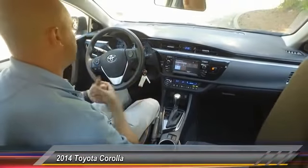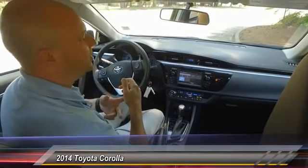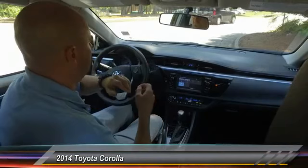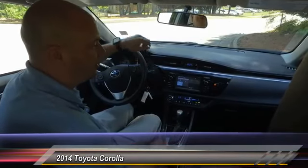The fuel economy in a Corolla is really good. So this is going to be a great reliable vehicle that can get you to and from work or maybe take some road trips — maybe start enjoying life and take that vacation you've always been thinking about doing. This is a good car for you.